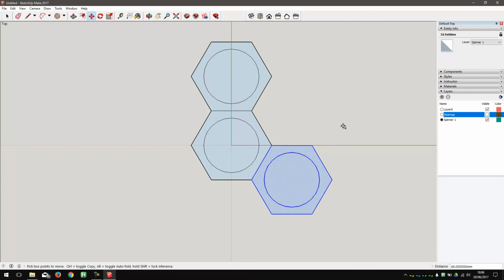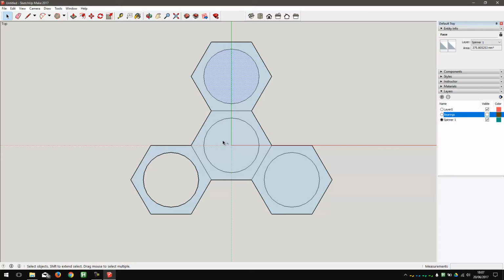Okay, one more. Tap Control, get the plus there, and this time I want this point to touch there. So I click on that, move that to there. Okay, we're almost done. I'm going to get my select tool, and I'm going to delete the discs. I could do them one at a time by pressing delete, or I could select all of them first and then press delete. So to select them all at once, click on the circle, hold down Control, and you can see a little plus. That means you're adding to your selection. And now I can press delete.